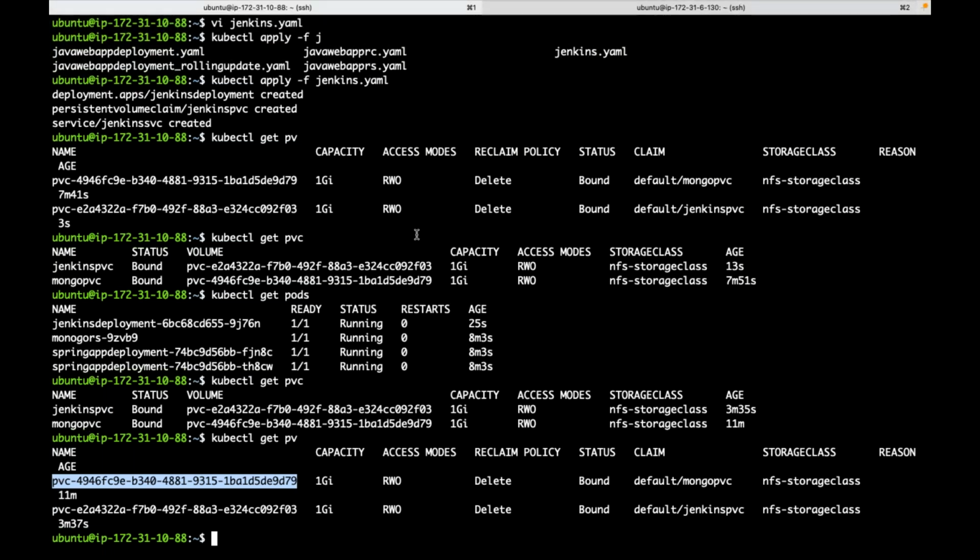Volumes are very important, guys. I covered volumes in and out: manual volumes, static volumes, dynamic volumes, what reclaim policies are, what access modes are, and how it works. Very important. Do you have any questions on these volumes, whatever we discussed?